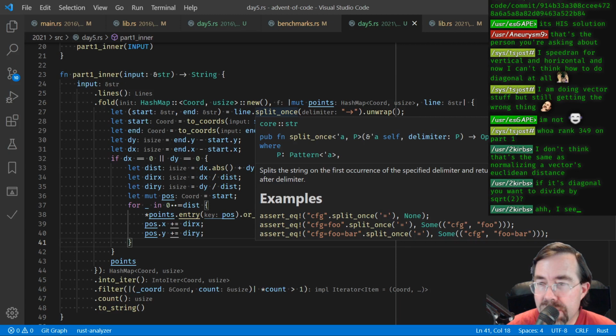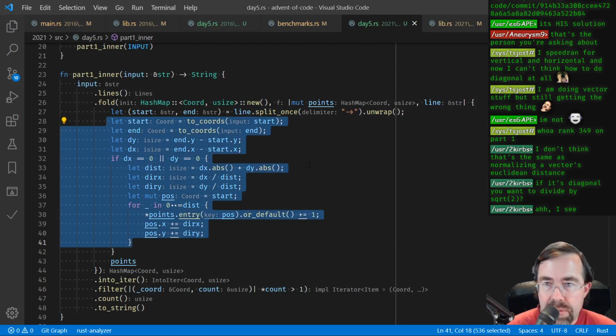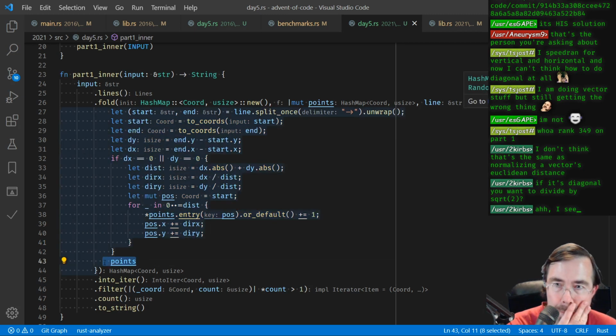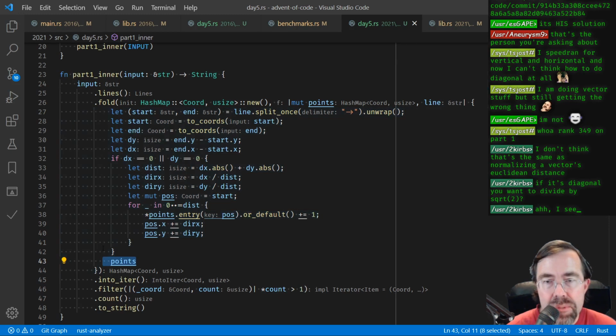Wish Musin was here to tell me what he would do. We get an option out. Functionally, what would we do? I guess we would maybe need to make a function that does all this stuff and spits out the points, right? So I guess we can try that.